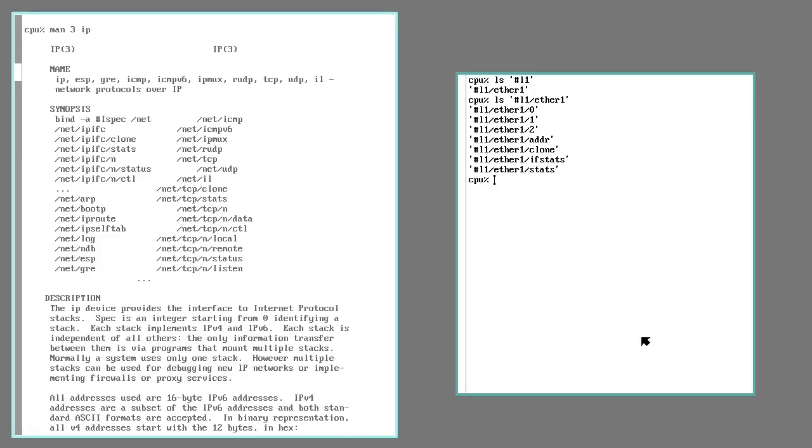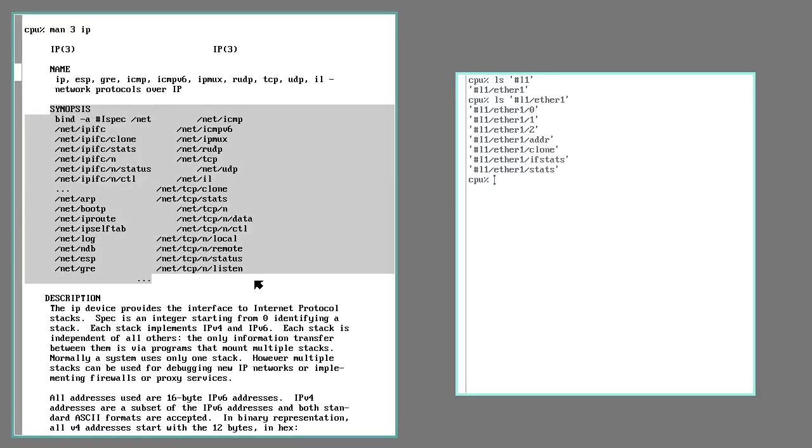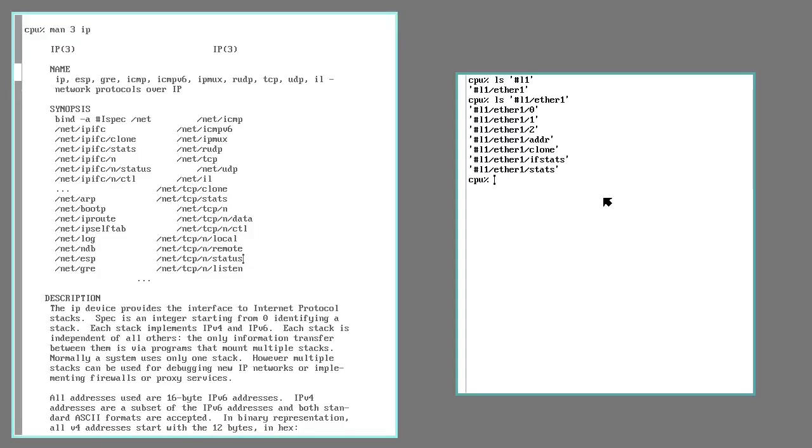Once you have the networking hardware, you need a way of sending data out onto it. You need networking protocols. Plan 9 provides these as a kind of virtual device, and in the Plan 9 fashion, it also shows up as sort of a directory of files. It also appears as a kernel device, and in this case, it's hash with an uppercase I and a number, since it will be the second stack. So I can look at it with hash uppercase I1.